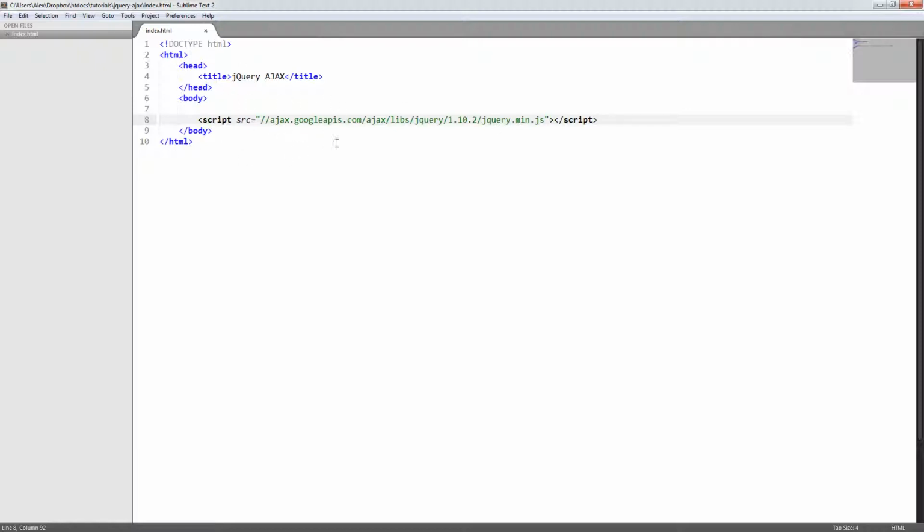So why do we use Google hosted libraries? Well, first of all, this will be routed through their CDN, or their content delivery network. So you'll basically have a fast, or potentially faster, download of this file than you would from your own server. And also this means that the file, if used elsewhere, has already been cached with that particular user. So this file may already be cached with the user if another site uses Google hosted libraries, which makes it a lot quicker to download. The jQuery library is not too heavy, but it helps to try and speed things up as much as possible.